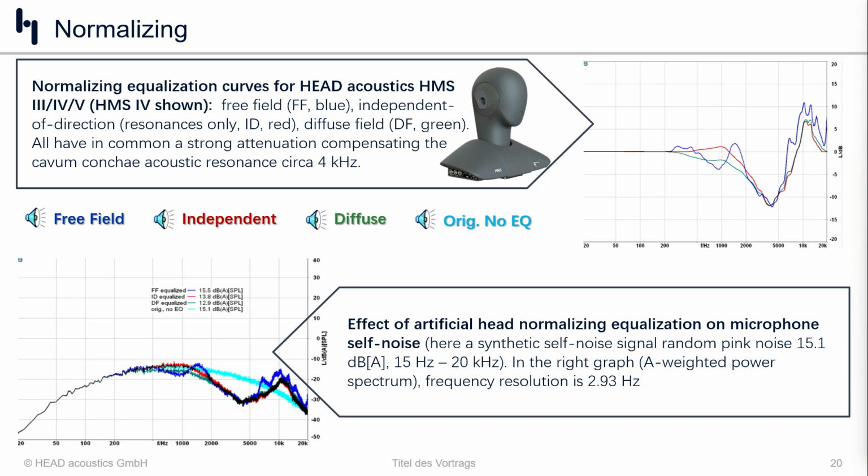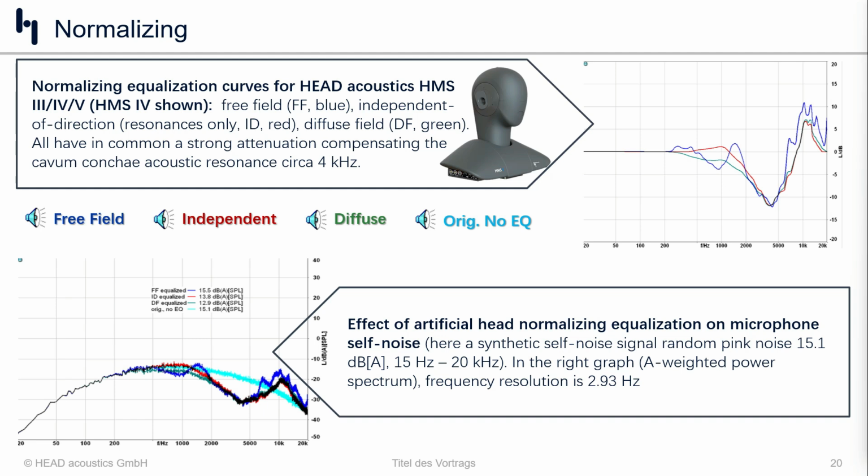Some customers making noise measurements on. I don't know if maybe Steve, if you can come closer to this mic. Yeah, I'm dealing with some customers that have high level sounds in lower frequencies, but low level sounds in the higher frequencies. So what they're seeing is some elevated noise because of the EQ.